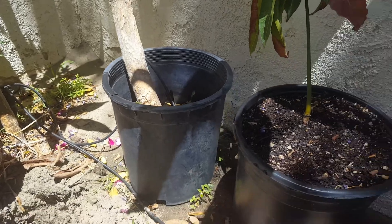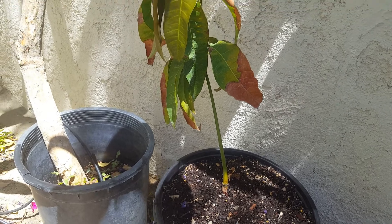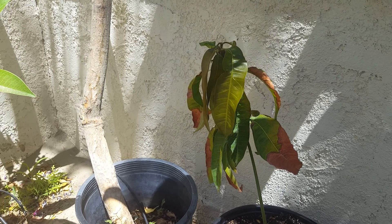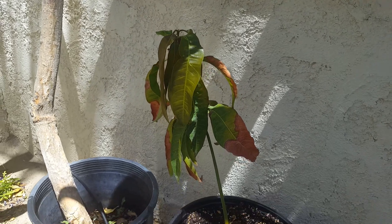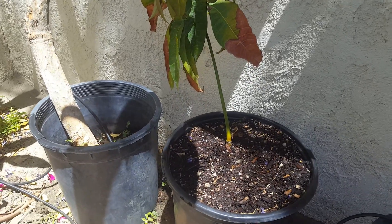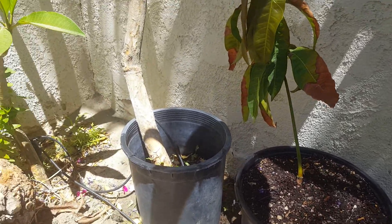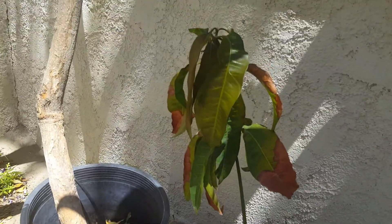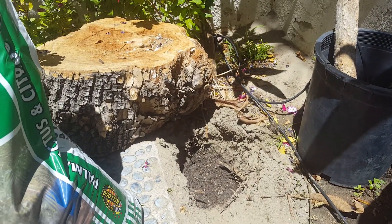This is a seed from a — sorry, gone blank — a mango. A little mango that is about four months old or so. I just finally stuck it in a container — much bigger. It had gotten burned; it was actually out on that table and got neglected a couple of times for water, so it was showing the neglect. But it does have a lot of new leaves, as you can see, and someday hopefully I'll have some fruit.